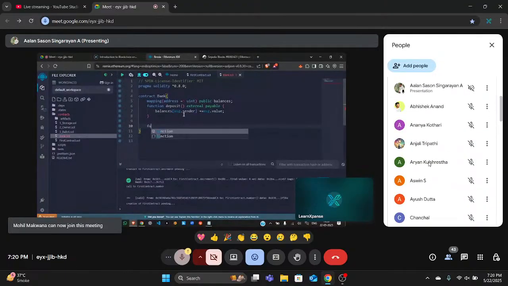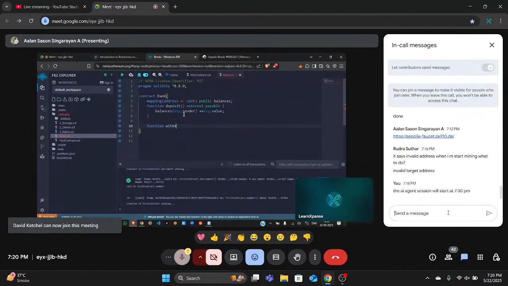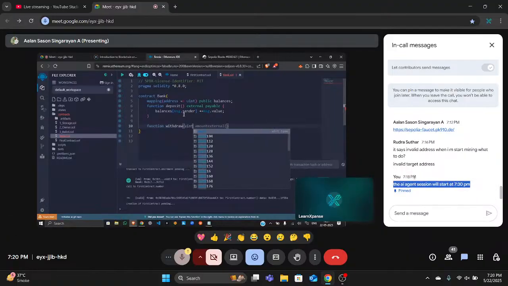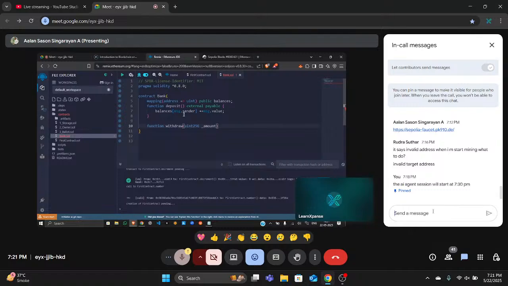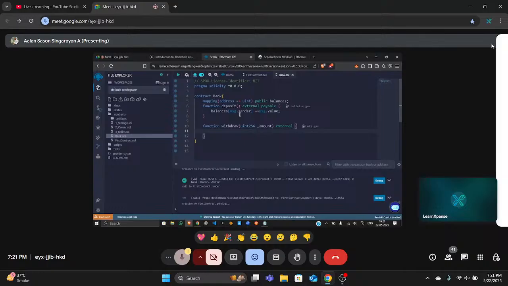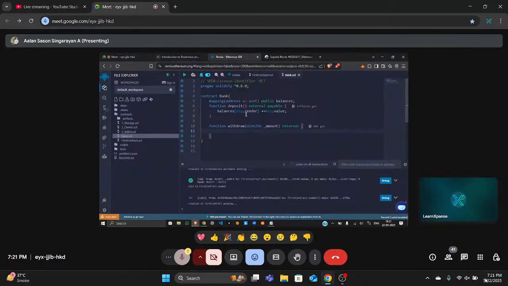And let's write the function for withdraw. And to withdraw, we need money, right? How much money we need to withdraw? uint256, and this also external. So before going into it, we need to study something: require.